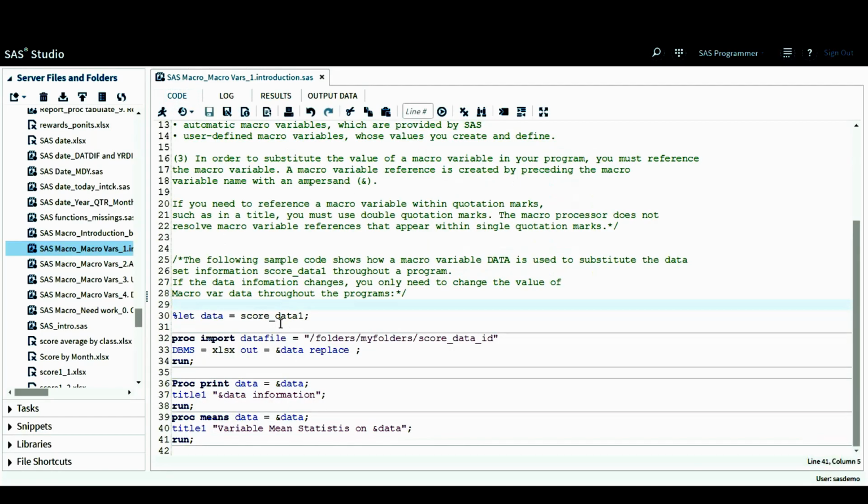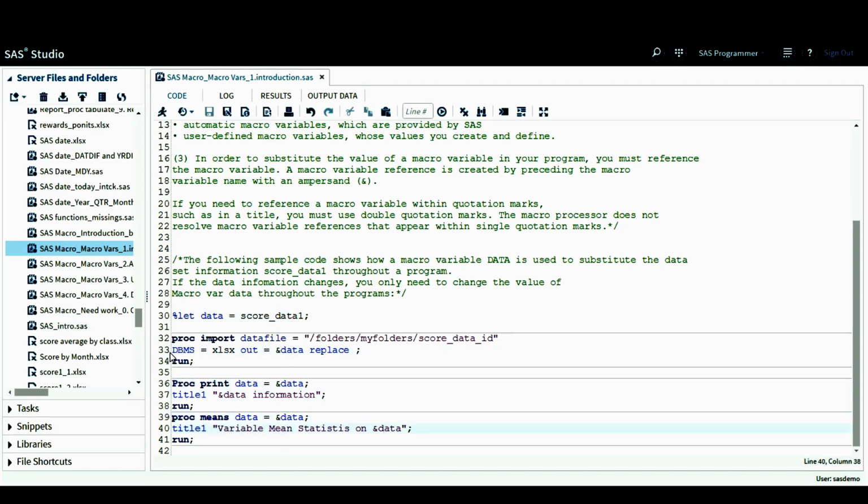Basically, this program shows you how a macro variable data is used to substitute the data set information score_data1 throughout a program. So if this data information changes, then we only need to change the value for this macro variable in the program instead of changing it in different places, such as here, here, here, here, and here.